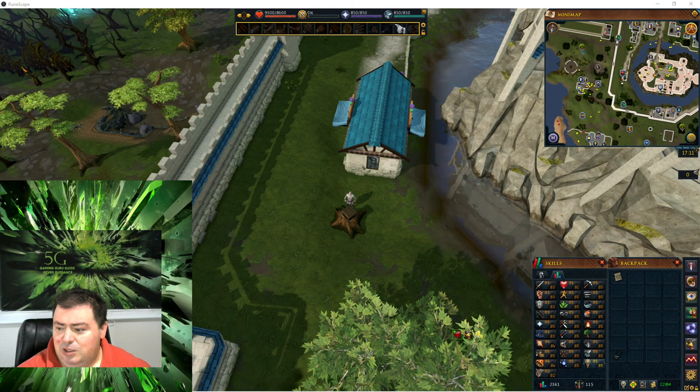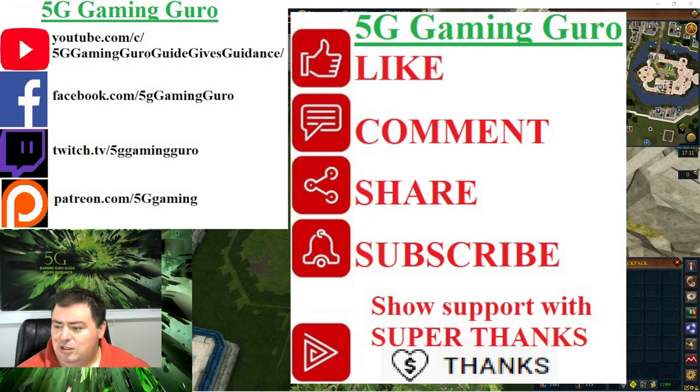I'm doing the following, the Monkey Madness series and saving the... In the Recipe for Disaster, you always notice the kind of like that. And then the pending quests are a little bit like that too, that they're doing stuff.